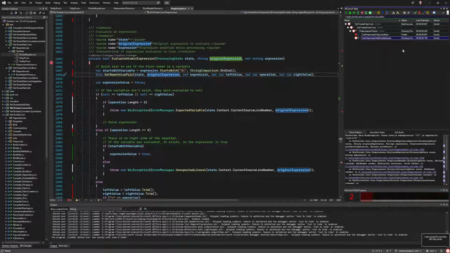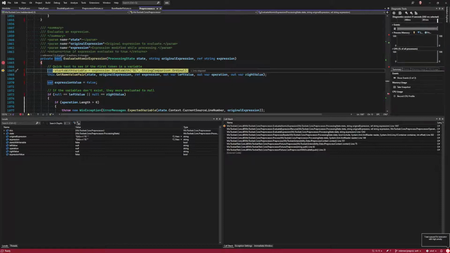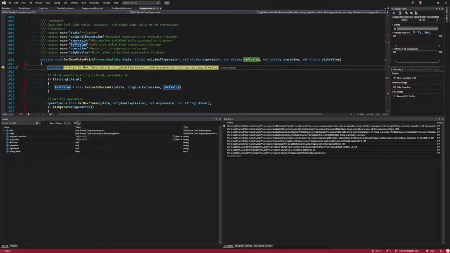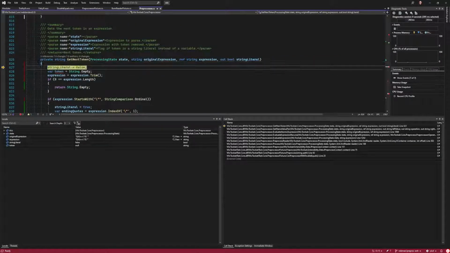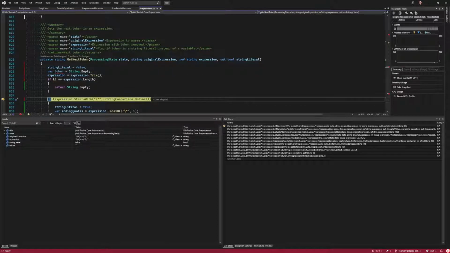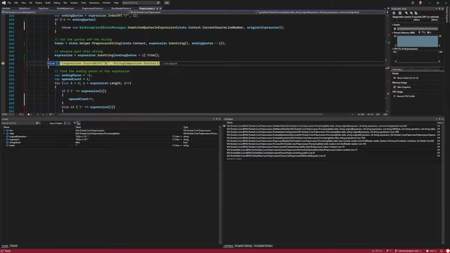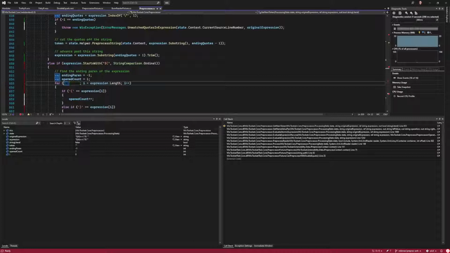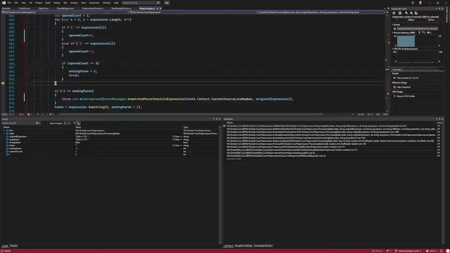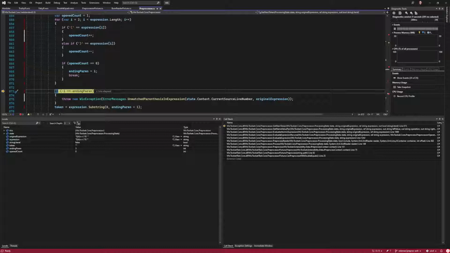All right, let's see. Debug. Here we go. Down, in. All right. Oh, this is not going to be my day. This code is going to be funky. There's our original expression. And we have no out. Let's go jump in because I have a feeling this is going to take it apart. Expression starts with parenthesis. It does not. It starts with a variable. Yes, it does. Find the close paren. Handling nested parens. Yay. Ending paren. There we go.